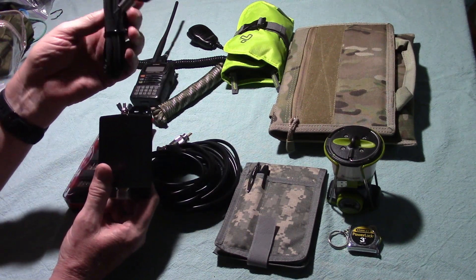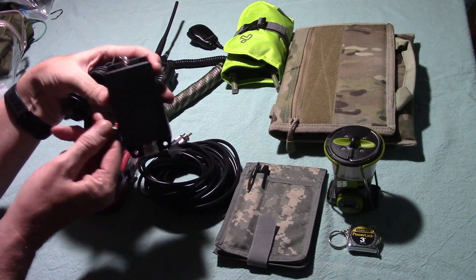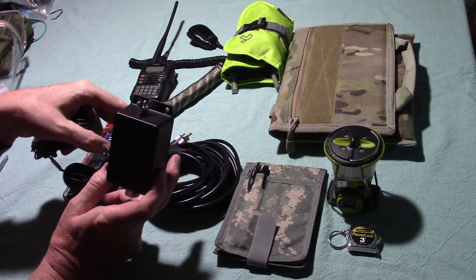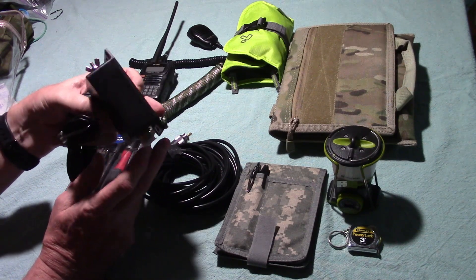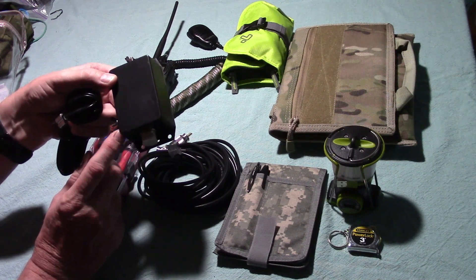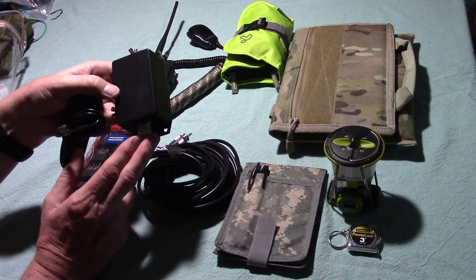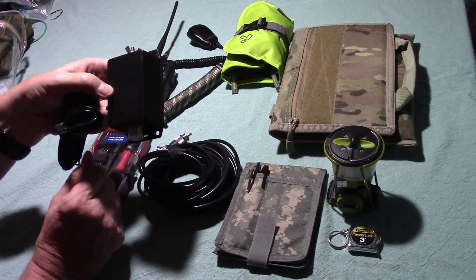An NFED antenna is like half of a dipole antenna. On a dipole, you've got two legs, and then you have a box in the middle where you feed your coaxial cable. But on an NFED antenna, you've only got the single strand of wire. However, you have the option to attach a second wire — a ground wire. So if you've got 30 feet of wire, you'd get a second 30-foot wire and attach it to the side, and you could just lay that on the ground. You also have the option to use the coax cable as your second wire, as in a dipole.